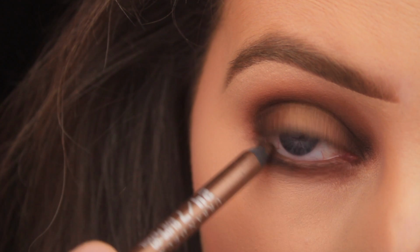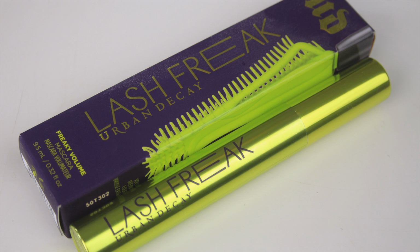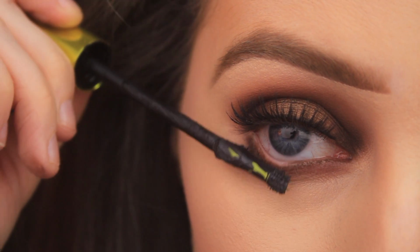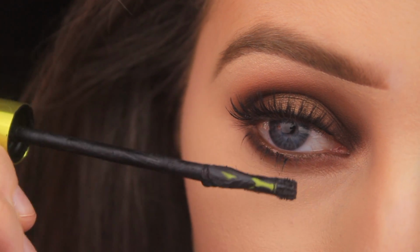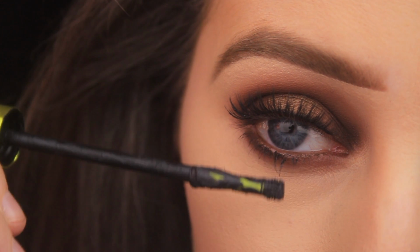So I've applied the Eyelure Bauble lashes, which I'm really loving lately. They're nice and thick and black. They're defined without being too overpowering. They don't cover up the look that you've just created. They just complement it nicely. And then I'm using the Lash Freak mascara to blend my own lashes in with the false ones.